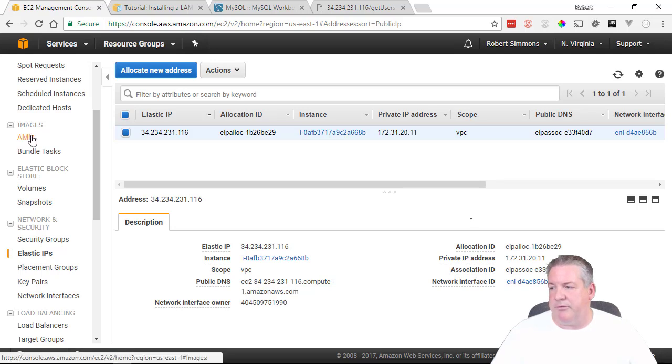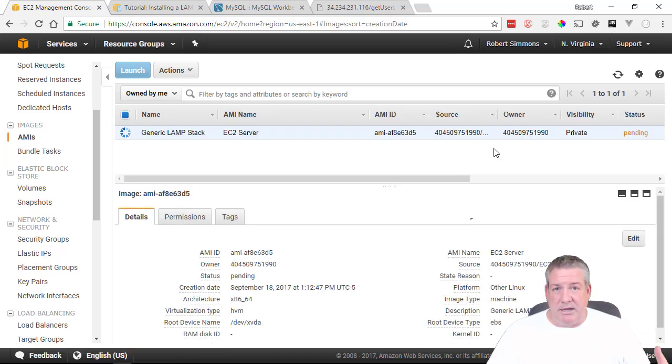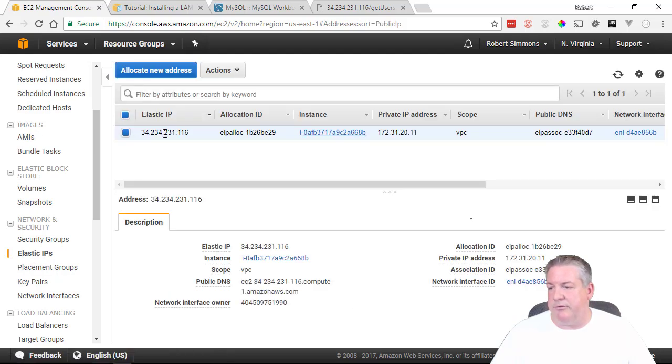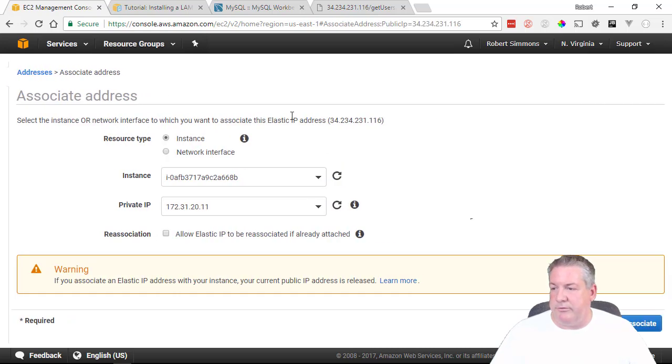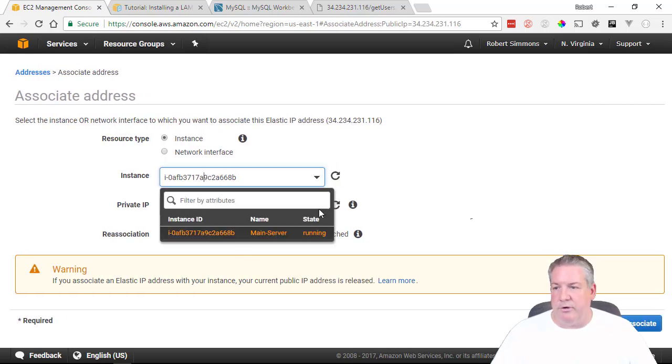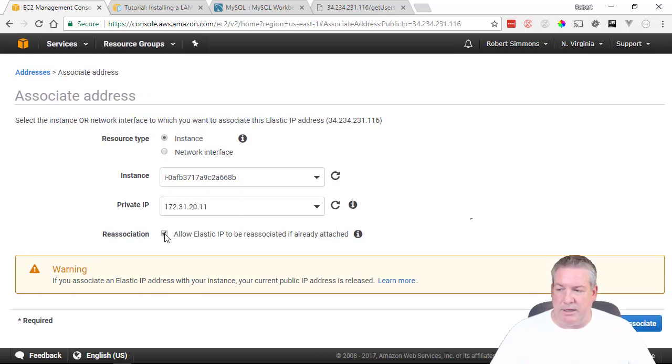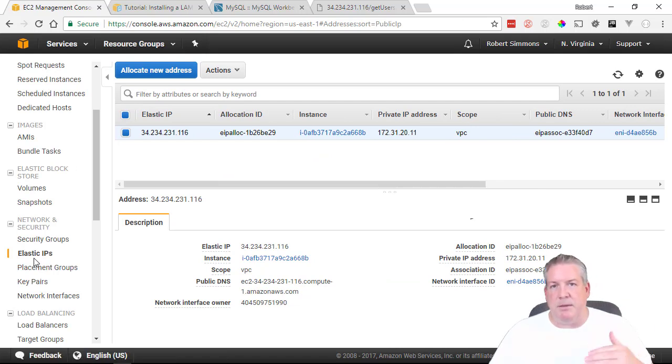So if I bring up that snapshot, because I need to for whatever reason, I can come to this elastic IP address right here, and I can associate the address to a different server if I wanted to, and then of course I need to connect that. So I need to check that, and then it would associate across. So I can move that IP address at will.